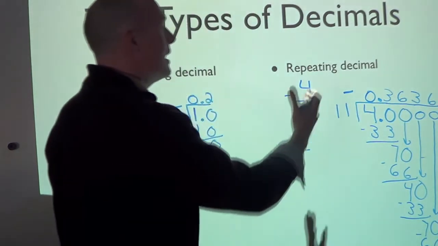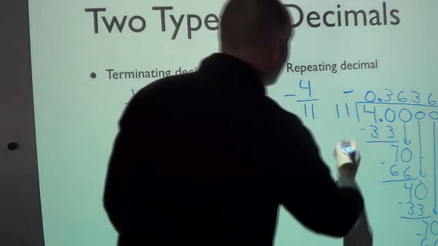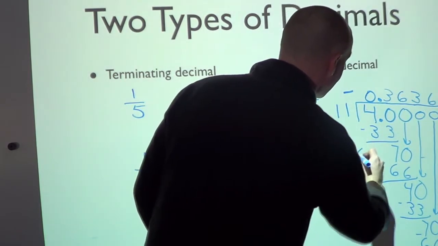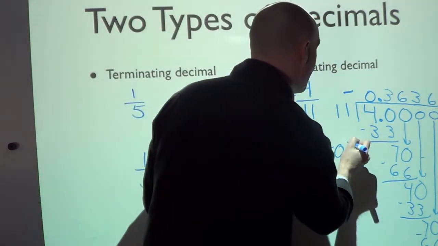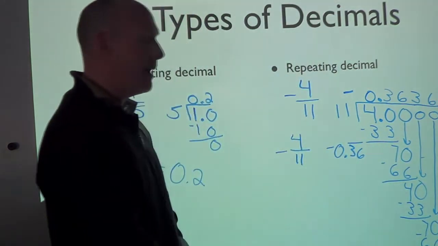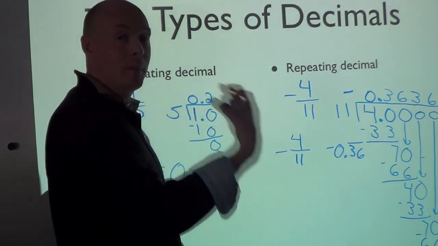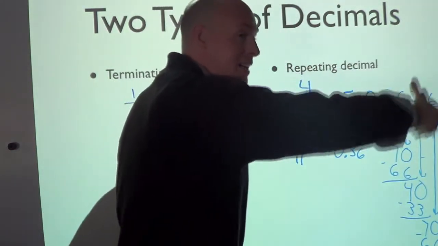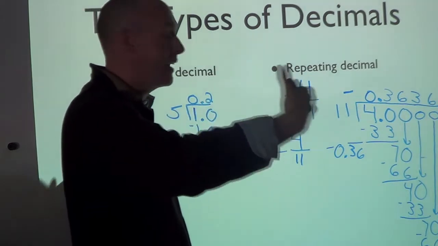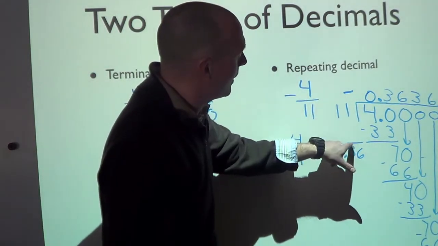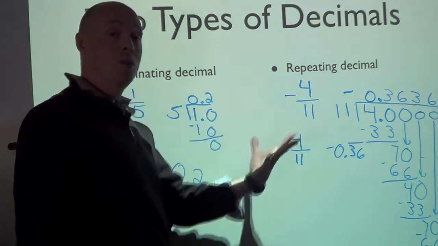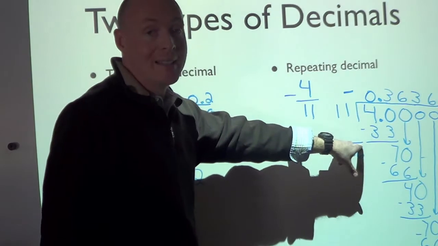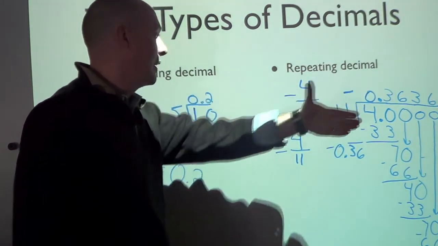Well, -4/11. The decimal form is -0.36. What I do is I put this in bar notation. And what that means is I just put a little line over the part that repeats. In this case, 3, 6, 3, 6, 3, 6. Just will keep repeating on and on and on. So I designate it with a bar on top to let you know that the 3, 6 repeats. So again, when you see the bar on top, it just means that part keeps repeating.